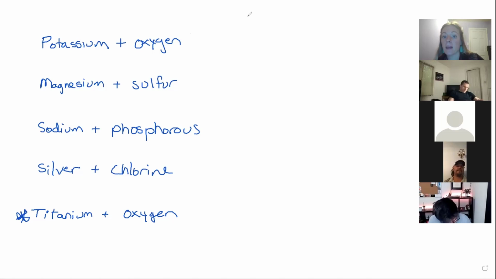So first write the metal with its charge, then write the non-metal with its charge and flip-flop. Obviously, as you get better with the system, you won't have to go through that whole process. Like I don't need to do that. I can just write the formulas because I'm so used to the charges. But for now, be really careful about that because it is a lot of detail. So I'll see you guys in about 5 minutes.